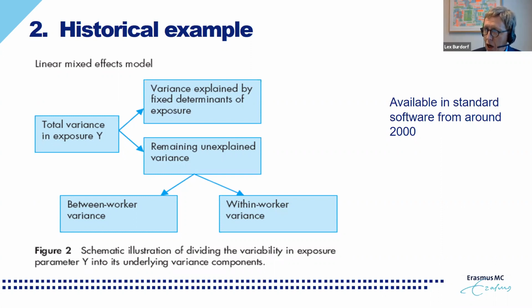What these models actually allow you to do is put in your model, like in a linear regression analysis, a determinant of exposure, a large versus a small bakery. That would be a fixed determinant that is not going to change over time, and you can put it in your linear regression analysis. Then the unexplained variance in the linear mixed effects models can now be used to assess the between worker variance and the within worker variance. And it allows you even to evaluate the effect of a fixed determinant on the between worker variance and on the within worker variance.